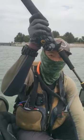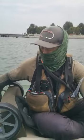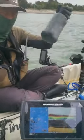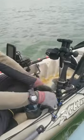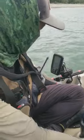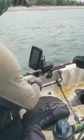I have with me my fishing rod, my bait box, you can see everything secured. My bait bucket, everything, water bottle, seizers, boga, my fish finder. This one I need to fix. Okay, this one I'll be at first.